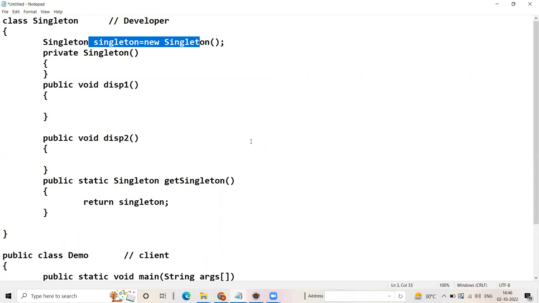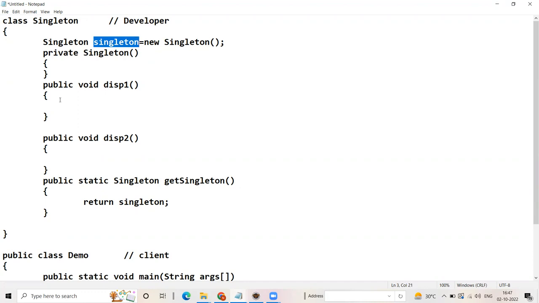And this method is static, so that clients can invoke this method without creating an object, and they will get the object which you have created, right? But wait, this static method is accessing singleton. So is that allowed? Look at the singleton. Singleton is equal to new Singleton. So this reference is what kind of variable in the class?